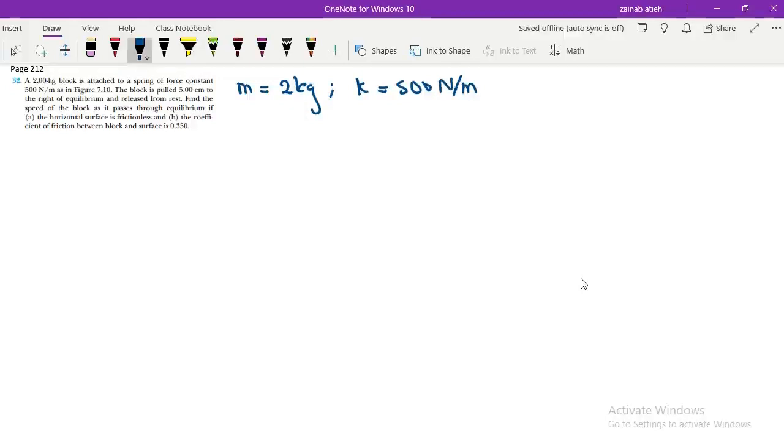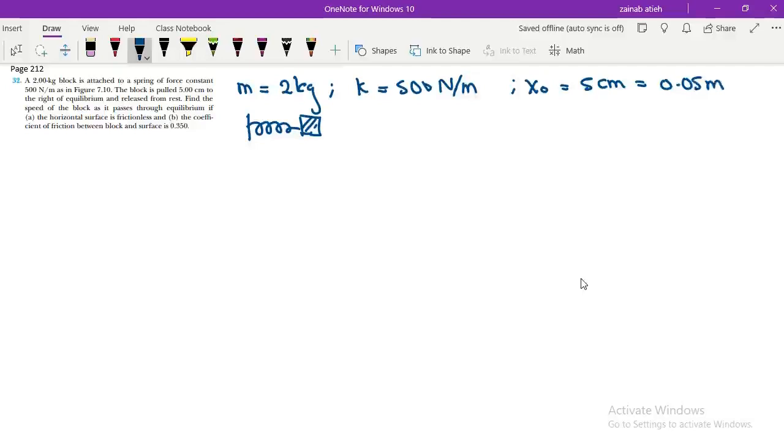Okay, there's no figure, I know, because I have to draw one. It's a simple problem with a block attached to a spring, the spring attached to the wall from the other side. This is my case. Block attached to a spring. The block was pulled 5 cm to the right of equilibrium and released from rest. So we can say that x0 was equal to 5 cm. This is x0. It's 5 cm. It's 0.05 meter. What should we find? We have to find the speed of the block as it moves through the equilibrium position.